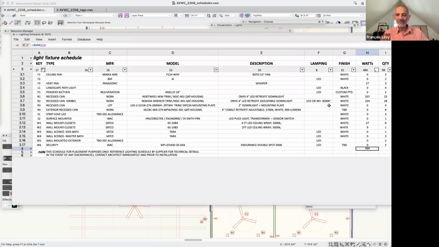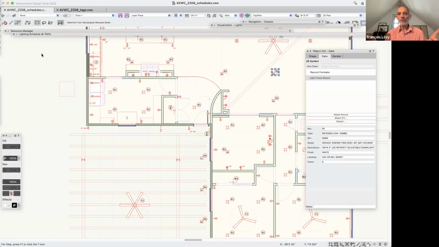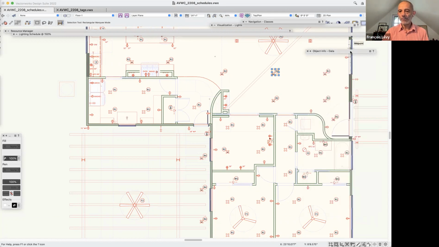So whenever I see these little dash lines in one of my cells, that's telling me that I've got two instances of the same, say, light fixture or the same window if I'm summarizing windows, and they're not actually identical. They have the same key number, but they're not identical.